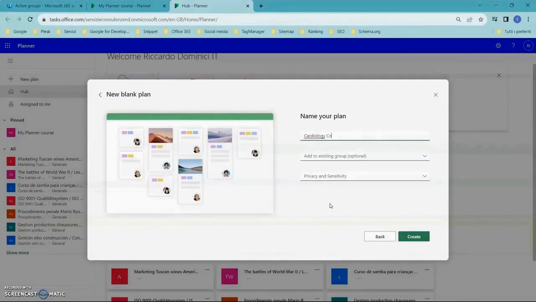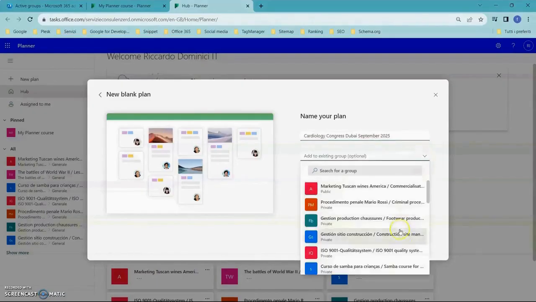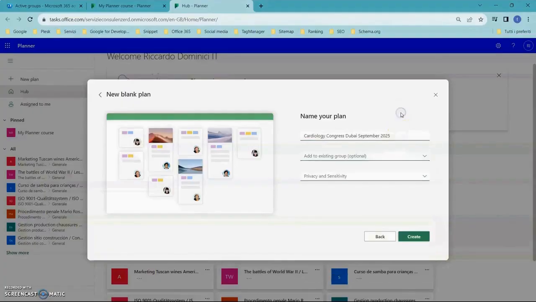As you can see here, creating the plan from an Office 365 group is optional. I could choose one of these groups and create the plan based on that group. We will not do that, but we will create the plan from scratch and then include it in the plan those we want, both for individual members and for the guests. At the Microsoft 365 groups level, for now, we will not choose anything.